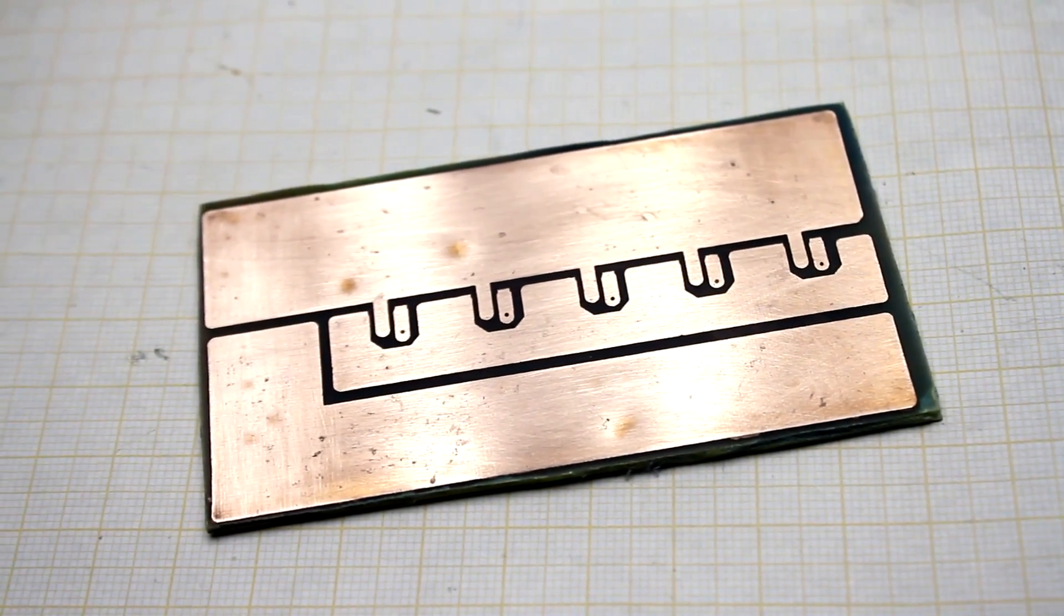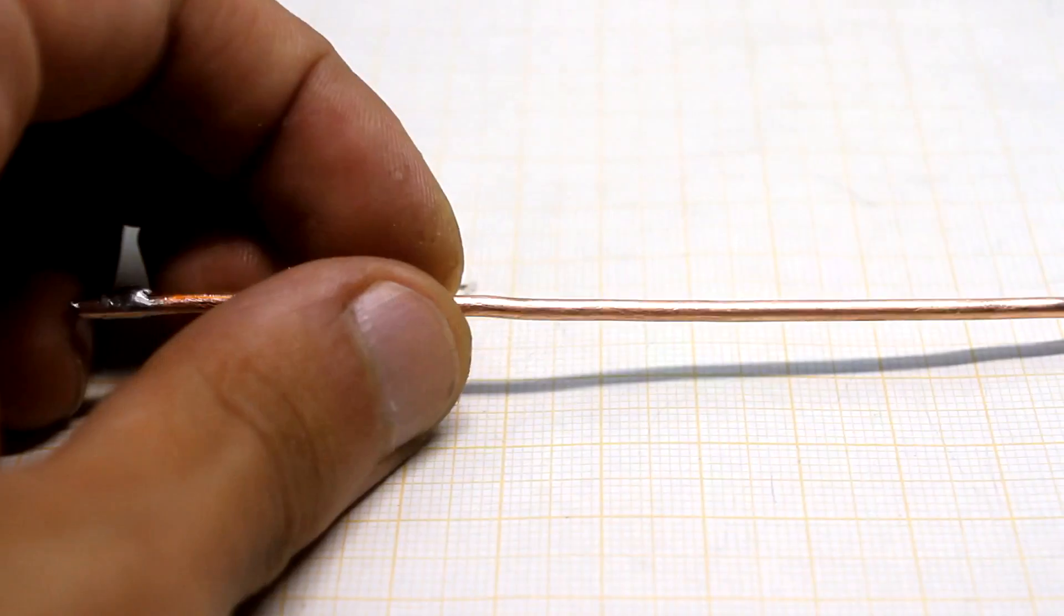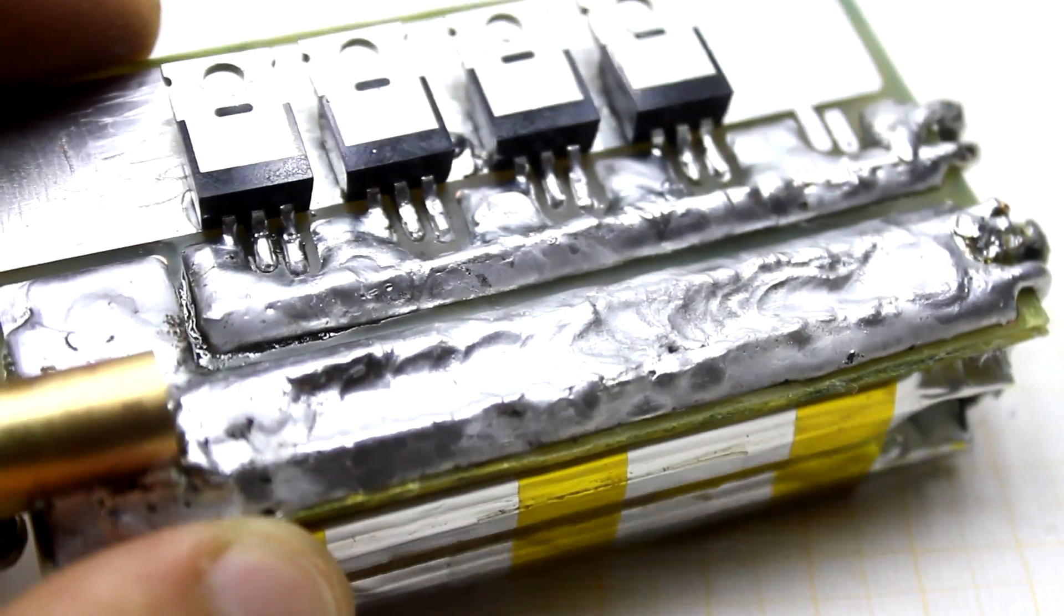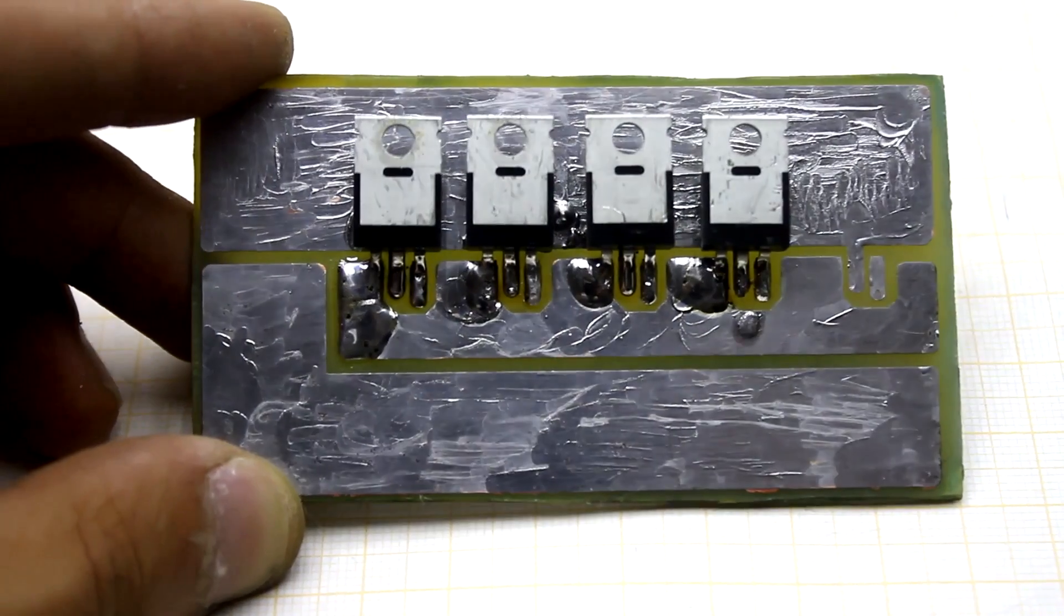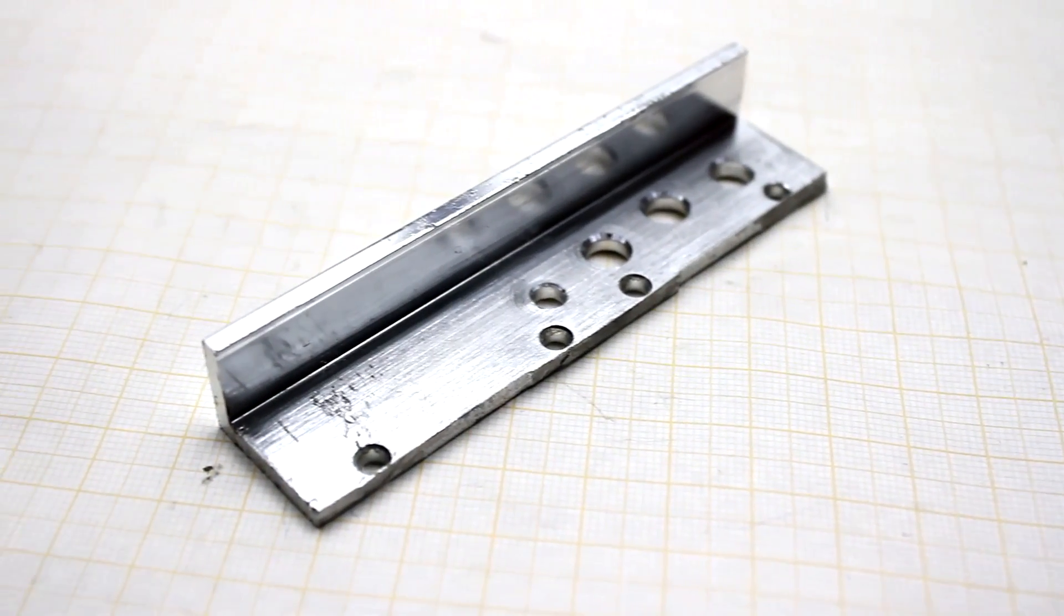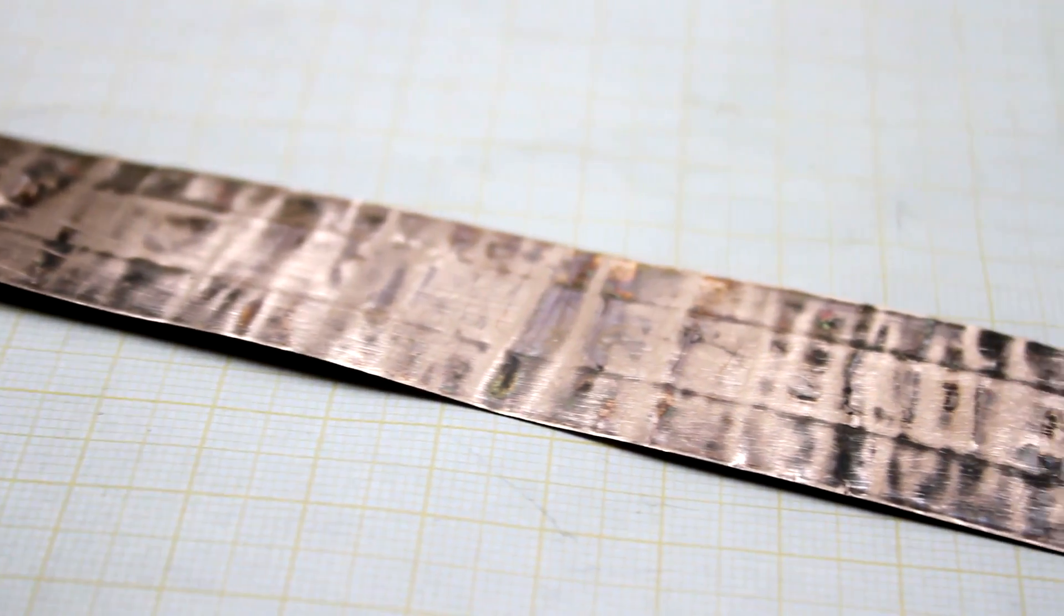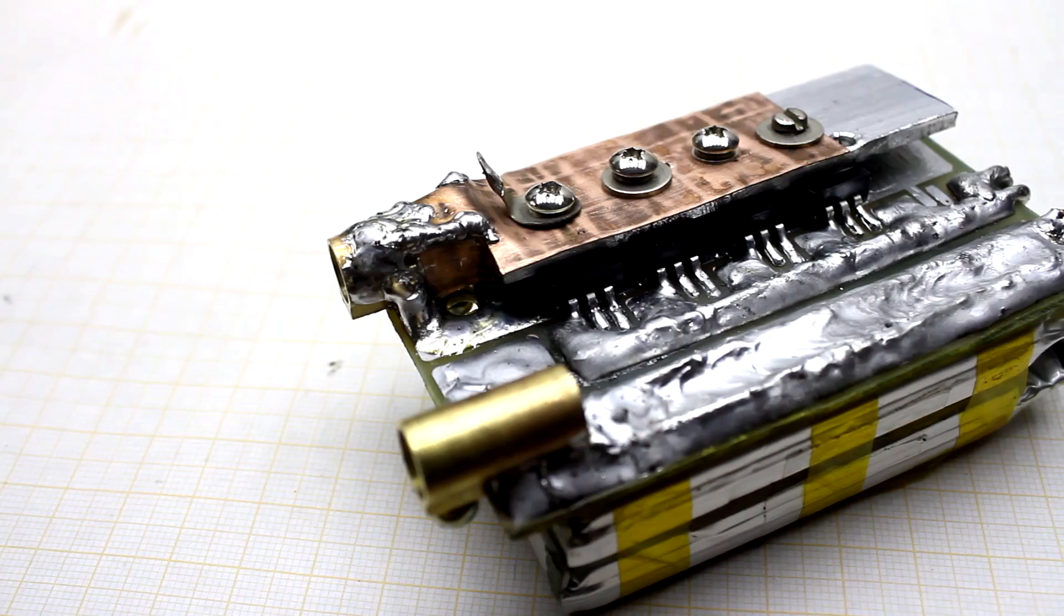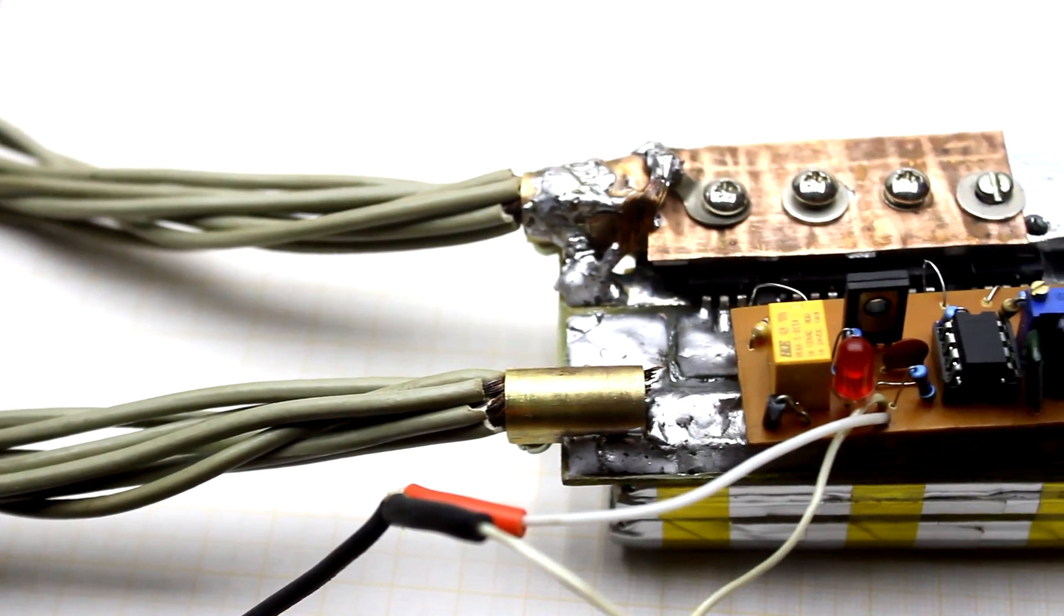The tracks of the PCB on which the FETs were mounted were additionally reinforced with a copper single-core wire with a diameter of 2.5 mm because the huge currents here will flow. The FETs are installed on an aluminum radiator without any insulation, a copper tape installed over the radiator which is securely fastened to the radiator. In fact, the radiator is the common drain of all field transistors. Consequently, it is the bus to which the second electrode is screwed.